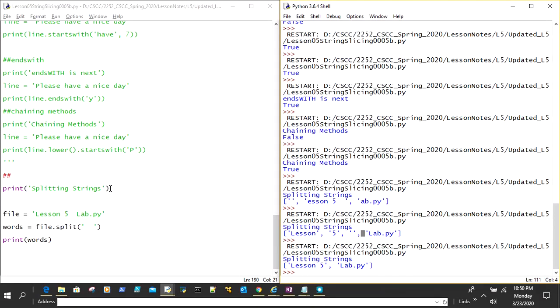Splitting, the more you use it, the better you get with it. You really have to know the data that you want to split and where you want to split it. But it can be very advantageous if you have a comma separated value file. Everything's separated with a comma, but you can split it at the comma and break them all out into individual things within a list. That's a good example. But this is the last video for More Fun with Strings.